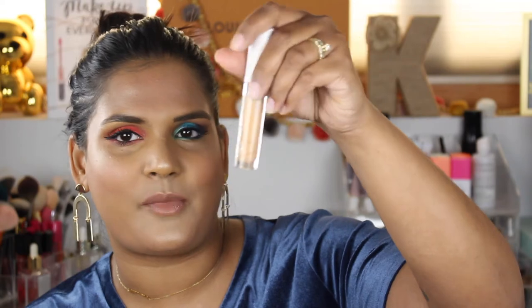I have always been a fan of ColourPop's No Filter Concealer. As you guys can see, I've made a huge dent in this one. I'm almost out of it. And I wear the shade Tan 50. Sometimes I wear 45, I think, too. So love that stuff. And then what else did I use?